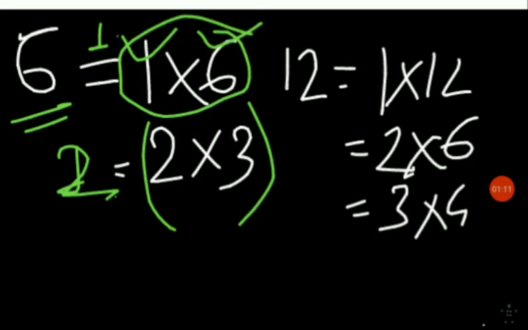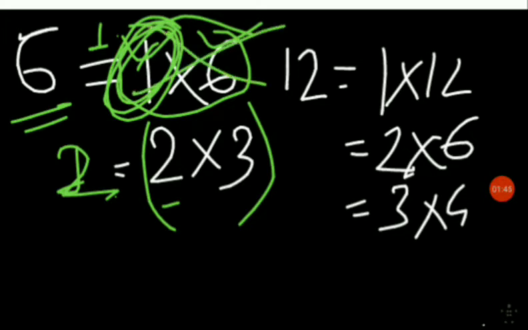Now coprime factors is that pair where the two factors do not share any common factor. Now 1 and 6, they also do not share anything common. But the thing is that 1 is considered neither a prime number nor a composite number, and also 1 is a factor of every number. So wherever you get 1 in a pair, this is not considered a distinct pair. Now the only distinct pair here is 2 and 3.